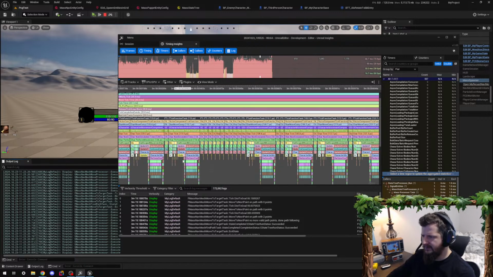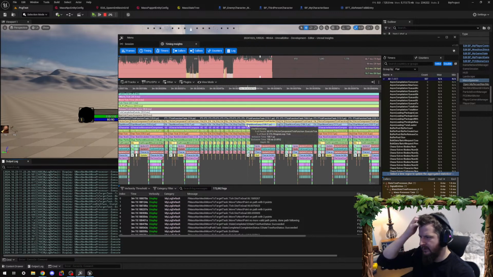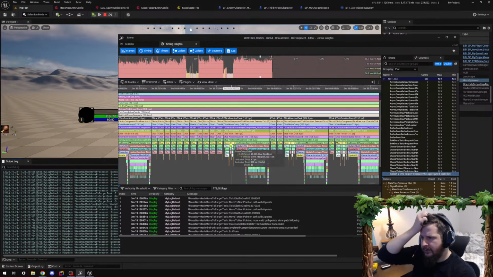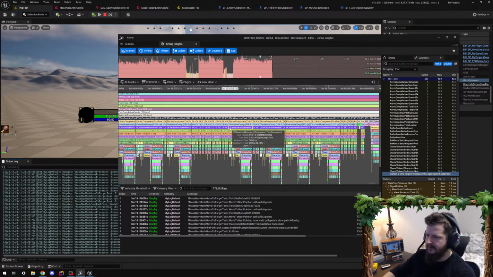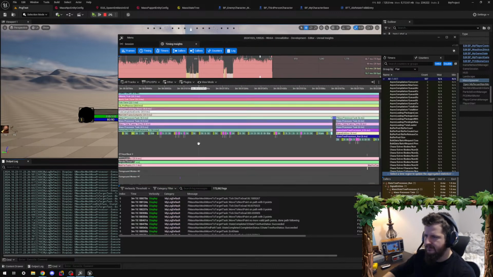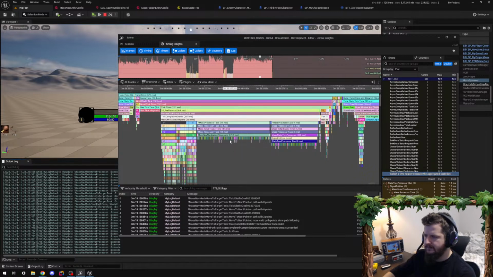I mean, I have a bunch of character movement component stuff in here as well. But that can be, in my mind at least, pretty easily optimized by just doing a simple pawn movement. And it's taking up way less time overall. That's only about 5 milliseconds of this overall tick.